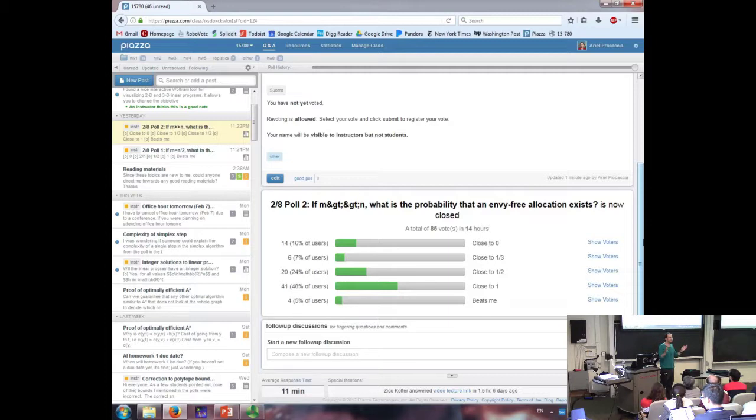And if you have heard the term measure concentration before, it's very easy to prove that the number of items that you'll get is very close to the expectation, which is m over n. So everybody will get bundles of almost the same size. And then the second argument is, for the items in i's bundle, his expected value for them is very high, because he got them since we took n random numbers and he was the highest of them. So the expectation is actually n over n plus 1, so he has a value very close to 1 for each item in his bundle.